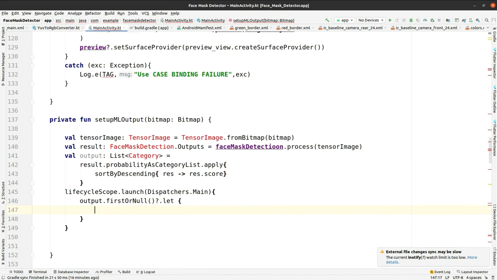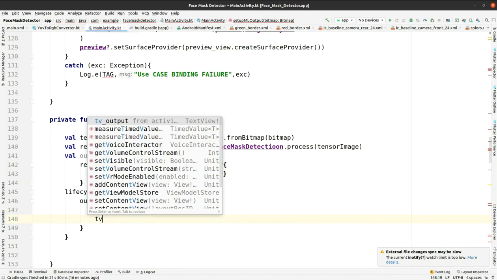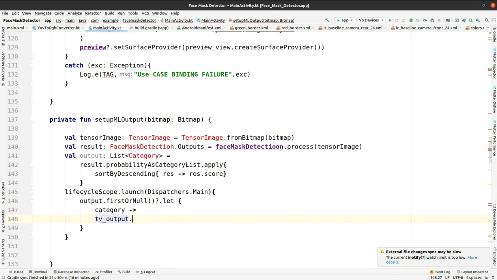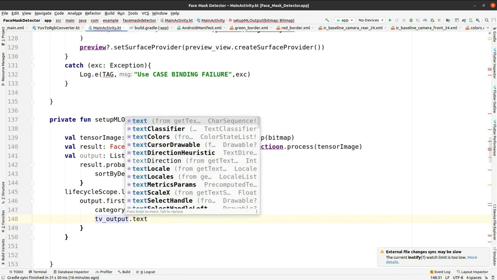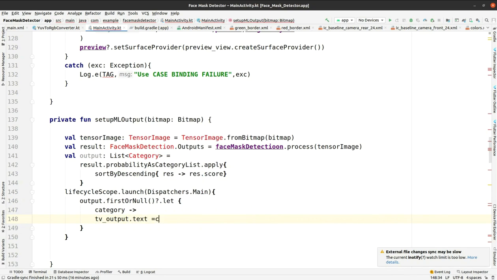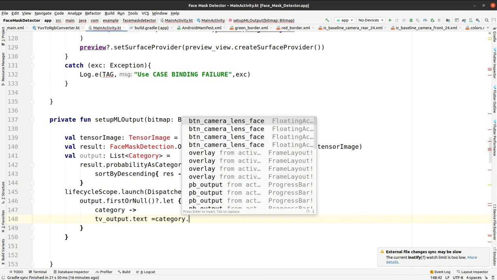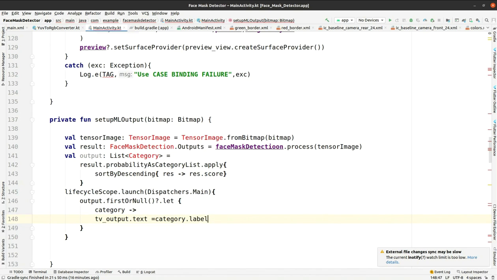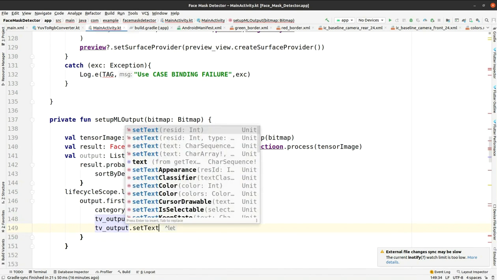By category, tb_output.text equals category.label, as it will show that if the user is not wearing the mask, there will be a text of without_mask, or if there is a mask, then the with_mask text is labeled on the screen.